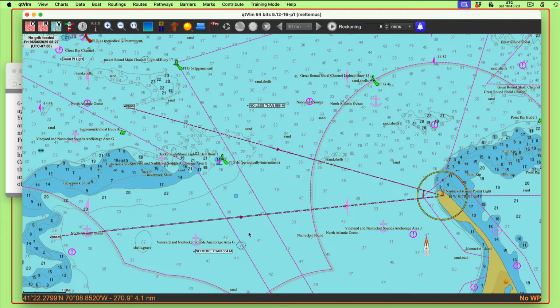And so let's just look here. If I'm traveling up from the north, I just laid a pathway over the top of this. That's what's marked on the chart, just those dashes. And this little red lighting up like this, that's a function of qtVlm. It's not a part of the chart. But what you see on the chart is the red sector marker like that. And then you see this dashed line.